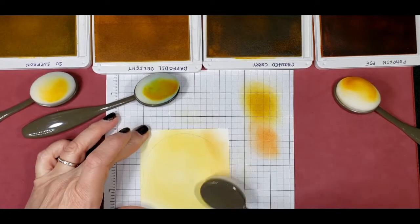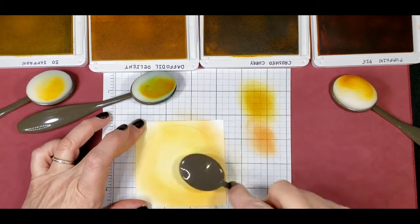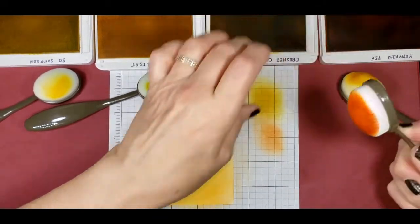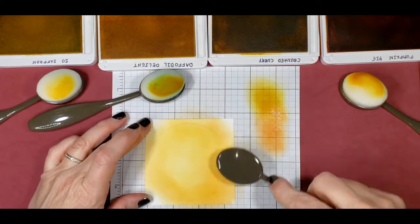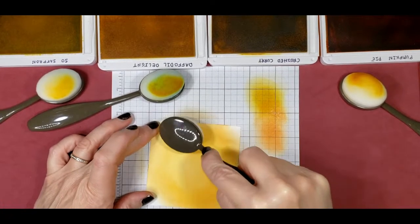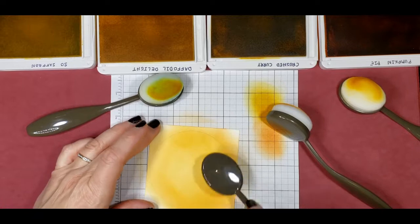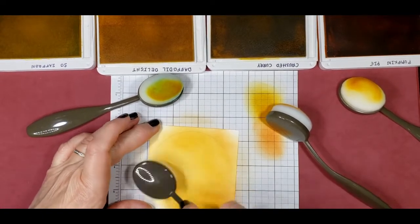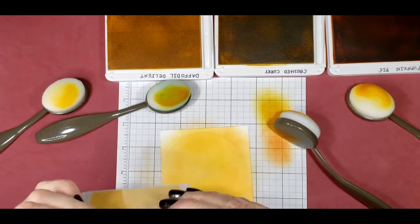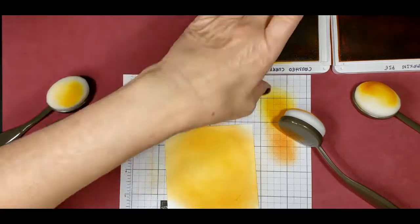And I'm just going to get the edges. Maybe a little bit more. And I'm coming back in with the So Saffron again, just to kind of blend everything together. And I think that's good. So I am going to close up these ink pads so they don't dry out on us. And so I don't stick my elbow in them.